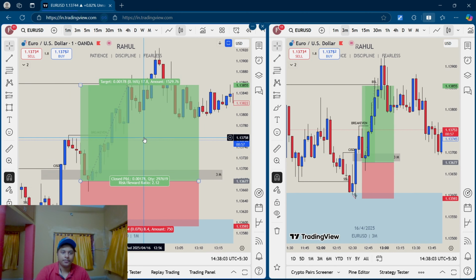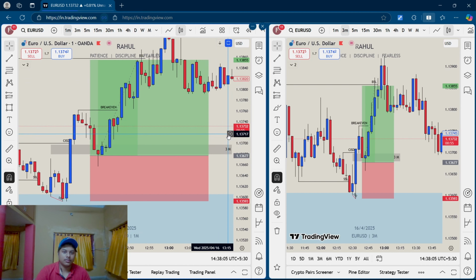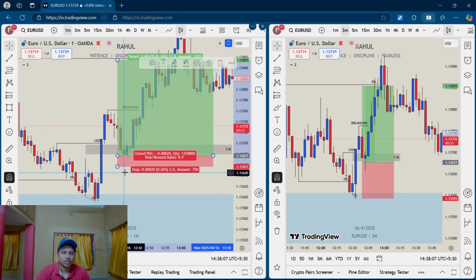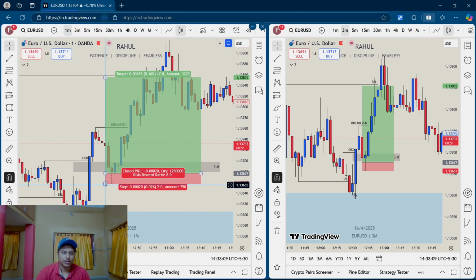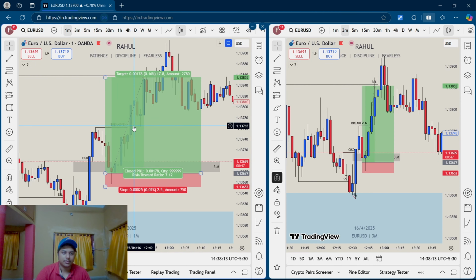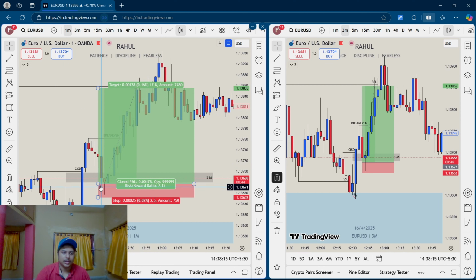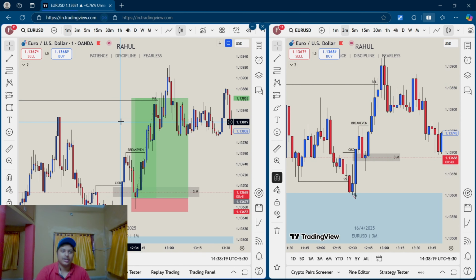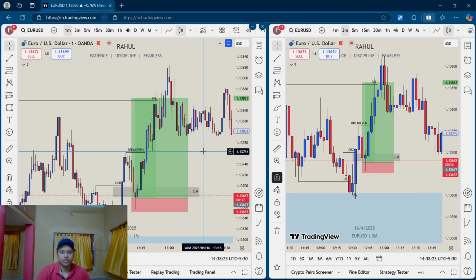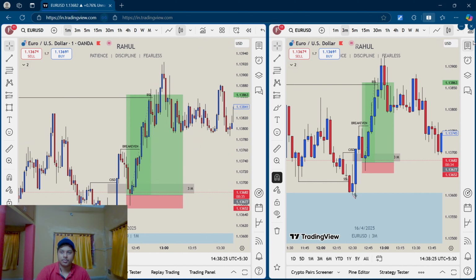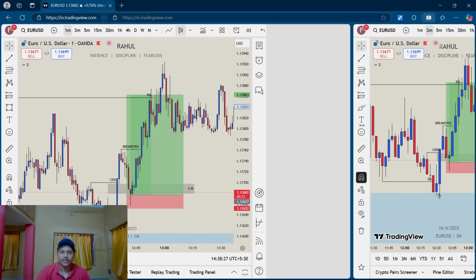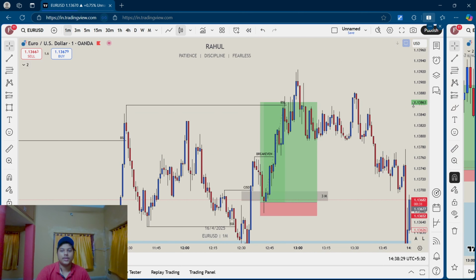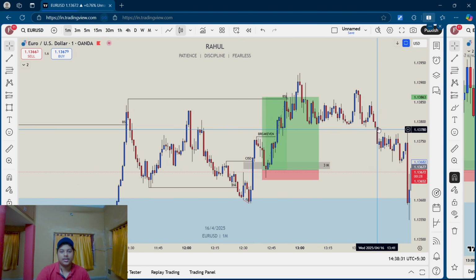Then as I entered, after this got broken, this is the break even point. Then I put my stop loss to this low, and after the market gave the solid move, I put my stop loss to break even and closed the trade somewhere around here. As you can see, the execution is on the left side. So this was the trade. It played out perfectly, and whatever was planned, it did quite well.